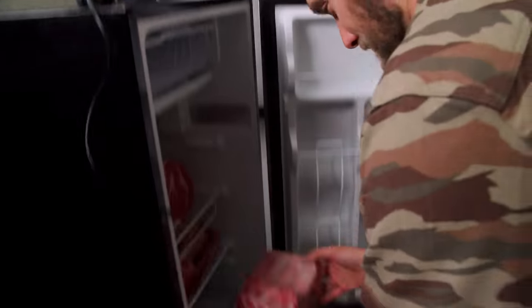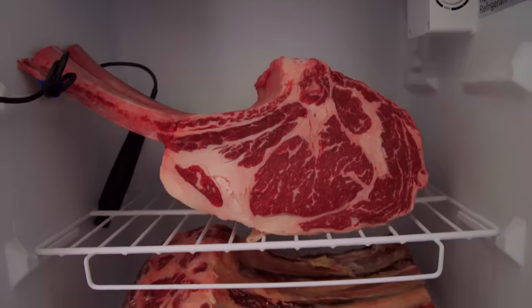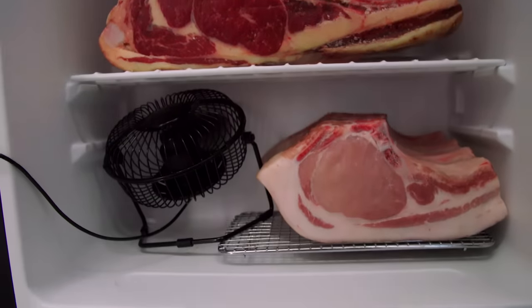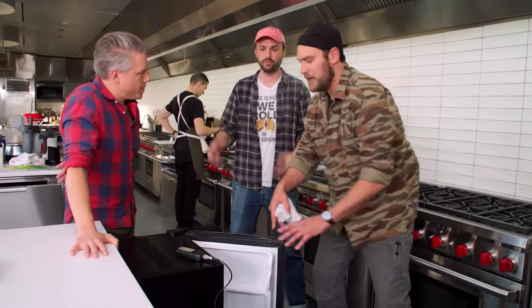Last but never least. Oh, you cute thing. Look at it. Cutest little button. All right, great. Looks great. We've got our fan going. I'll keep an eye on the humidity. You said right around 70? Anywhere between 70 and 90. I like higher, so that way you get less water loss, but you're still having that enzymatic breakdown.